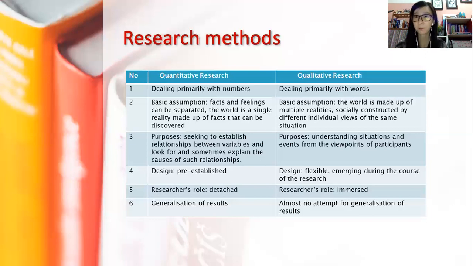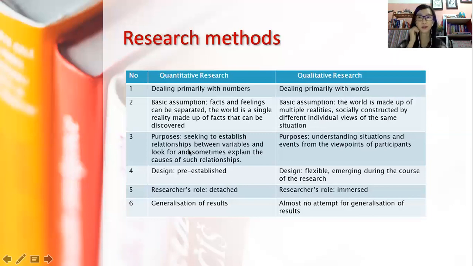Different individuals will have different views, different opinions, different feelings, and these different views and feelings will socially construct what we call multiple realities. So the reality is not the same from one person to another. So that's multiple realities. And this is the assumption shared by qualitative researchers. Now you can see the difference, right? Okay, purpose is also different. The purpose they serve is also different.